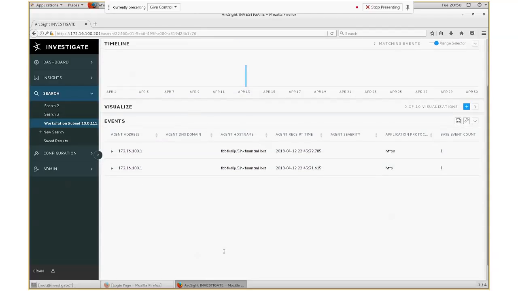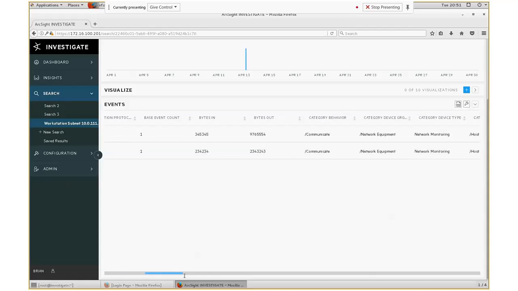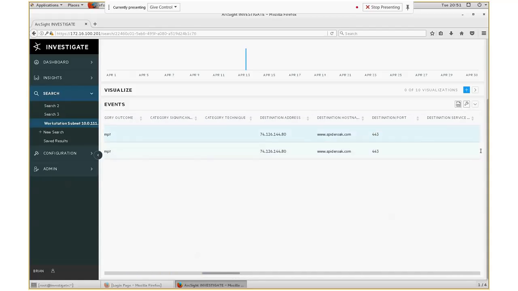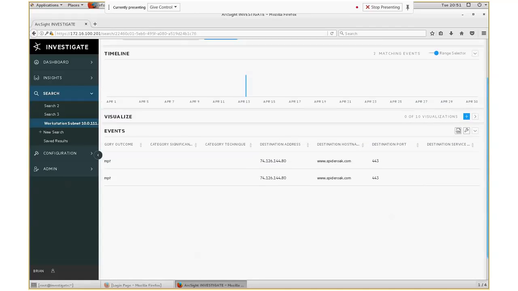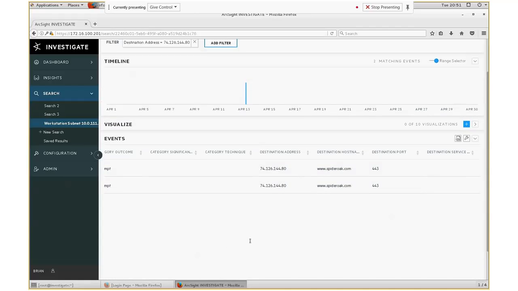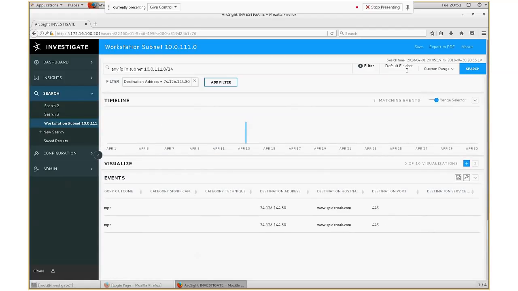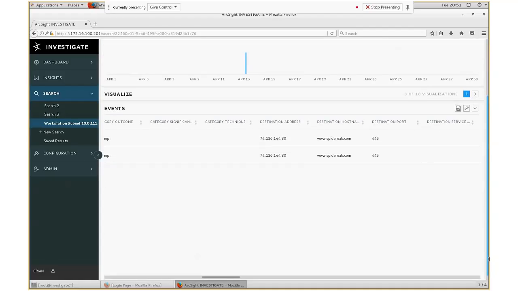And if I scroll down and you look at the destination address, I see 2 events that are targeting this IP address. By default, I'm using a default field set, and these are all in alphabetical order.